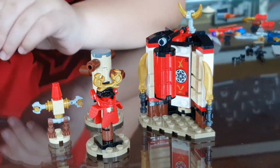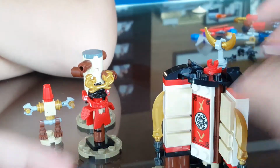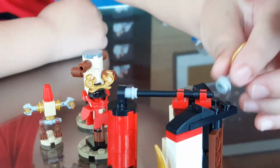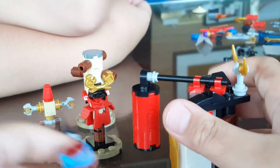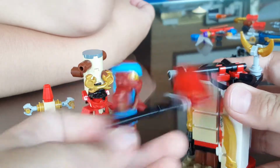But let's first take a look at this main build area. So to make it easier, I'm gonna remove this top area, which is actually kind of like a punching bag design. I think it is a punching bag. Yeah, it is. So maybe you can get your Nia figure and whack this thing, like hit it. There you go, just whack it.